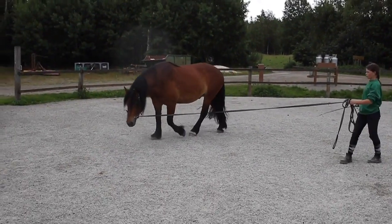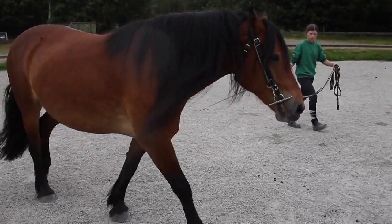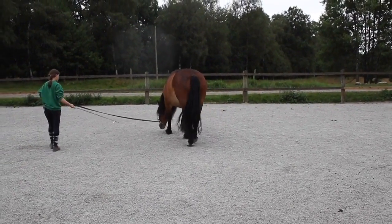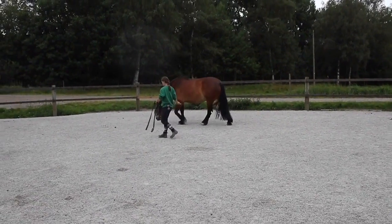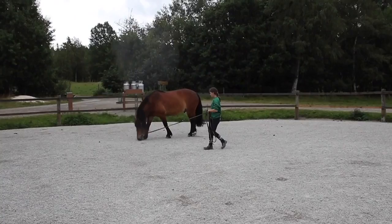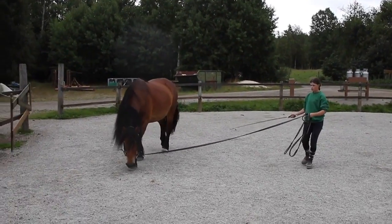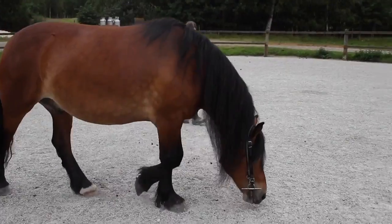Now sometimes it's interesting, like there, are they just smelling the ground, or are they really swinging through? And when they get to the bottom and then invert a little bit at the bottom, lifting their nose up with the neck long, we don't want them to do that either. So when we get to that point, that's when we want to send them through a little bit, get them a little more active so they don't start to invert at the poll. But it's very normal for them to want to stretch all the way down, and that is what is required depending on their level of strength. Right there, I would just send him on a little more actively once you get to that level of stretch, and that's really quite good.